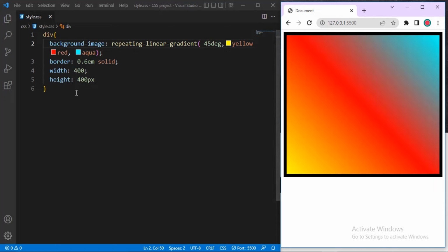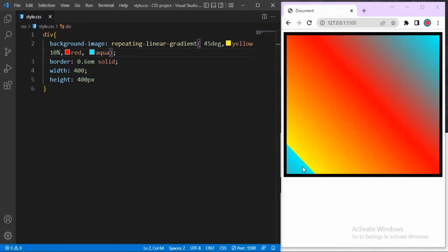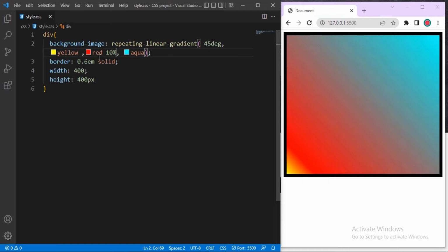Let me add a percentage and see whether this will solve it. Let me give it, say, 10%. Let me see what will happen. And seeing this now is okay. Let me leave this first one. This one is going to the edge, so let me try it in this red. Let me say something like 10%, with space from the color. I'm not really seeing much.